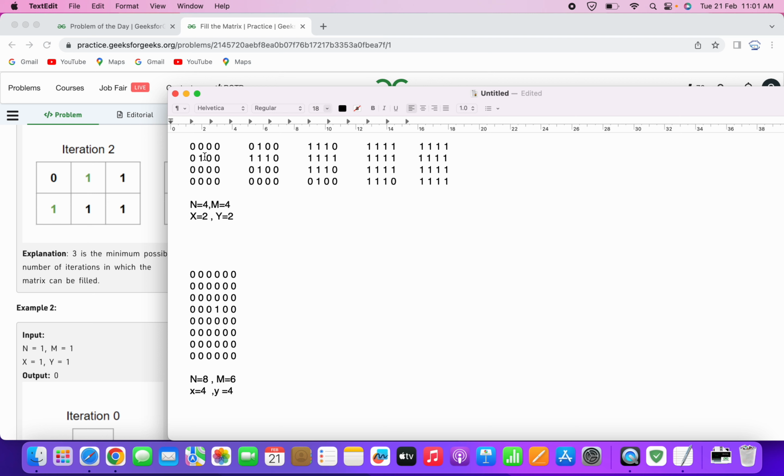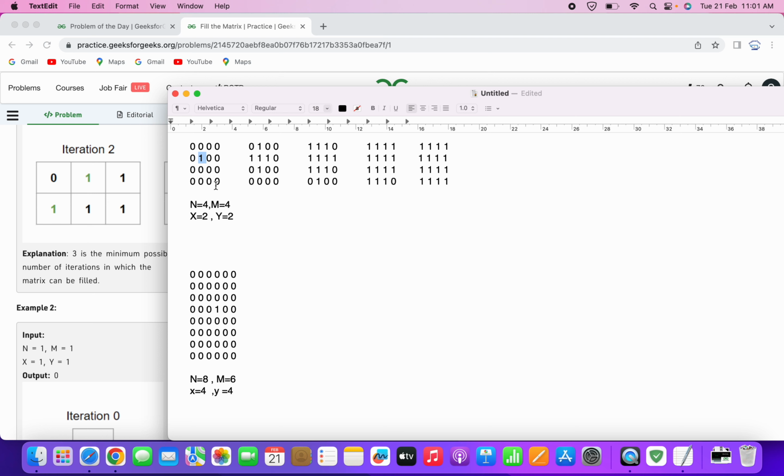See here, this one is placed at 2 comma 2. That means x is equal to 2, y is equal to 2. Then if we try to reach the farthest end from this cell where the initial one is given, if we reach the farthest end, then we can say that we will be able to cover all other cells. Since in each step we make all the neighboring elements 1, if we are able to reach the farthest cell in some iteration, then we can say that in all other directions we would have made all the zeros 1.